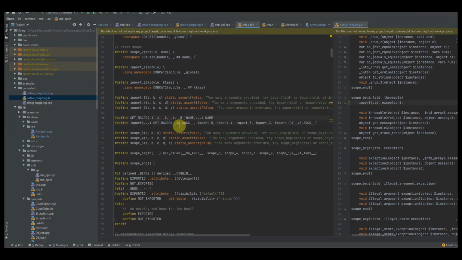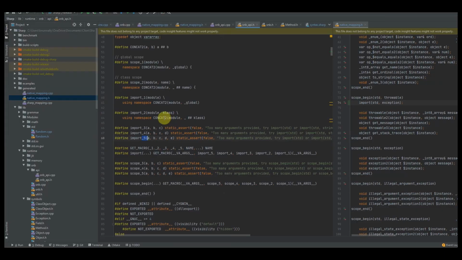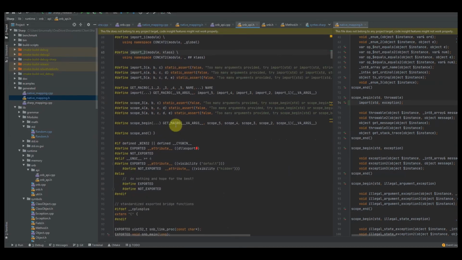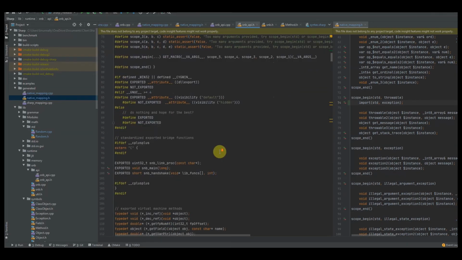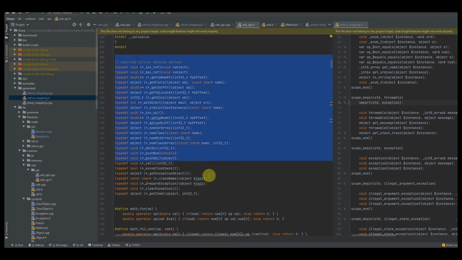And for the macro, I pass it this var args, and then I just pass it each value. So I have the number based on how many arguments. So import 3 is for 3 args, import 4 is for 4 args, and 5. So I support giving the user a dynamic error up to 5 arguments. And for import 1 and 2, again, it has 1 or 2 arguments, so I just fill it in here directly. And I do it like so, and that's pretty much it. I also have these exported virtual functions for the actual API to do the internal function calls.